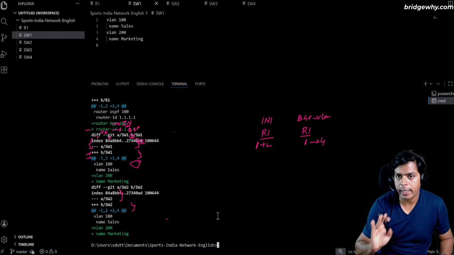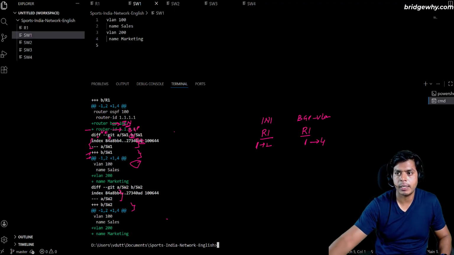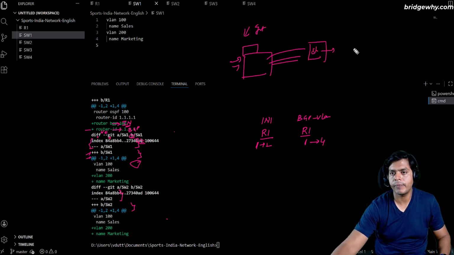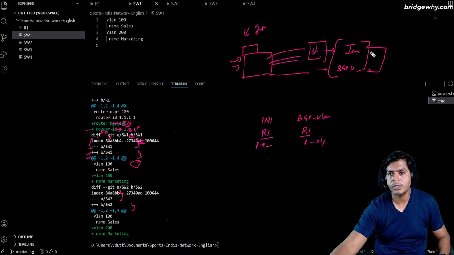Till now, what we have done, I am just explaining once again. We had a folder. Mr. Rahul asked Git for help: please track this folder. He took 5 files out from it, put them on stage and did a first commit, and the name of the first commit is this one, initial. Then he put only 2 files on the stage, and the second commit was the BGP and VLAN commit. That is it. And now we are comparing these two things.